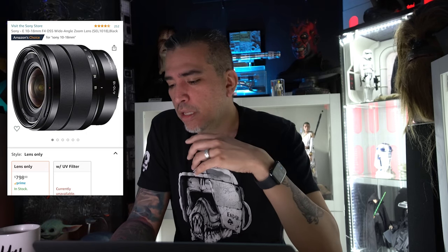The price point on this lens is kind of steep. There are some bundles where you can get the A6600 and the lens together, but I didn't go that route because when I bought my camera I already had other lenses and replaced them over time. This one on Amazon is about $800 just for the lens. It's not a cheap hobby, so make sure you do your research, make sure this is something you're going to commit to.